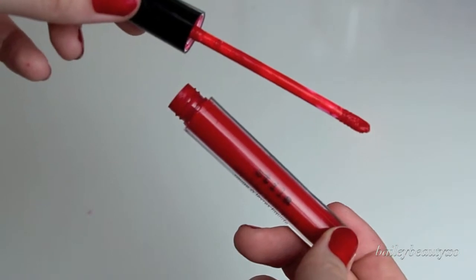This next one is 08 Tesoro and this is more of an orangey shade. It's still a red but it's a little bit more orange — I would maybe call it a cherry red. So you can see it's a little bit lighter than the other one. It's like part of the orange family, part of the red family — kind of both. I'm in love with this color too. I think this color would look phenomenal on darker skin tones as well.